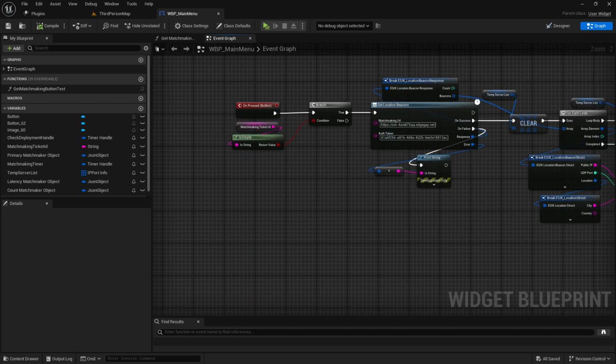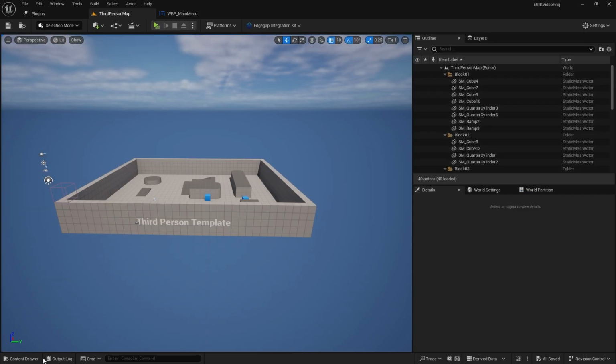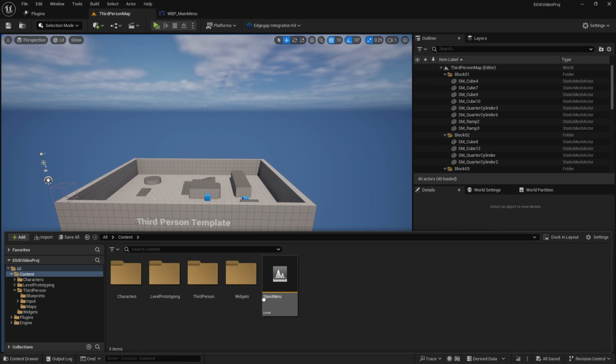So yeah, I'm just checking if I'm missing something from my second screen. Just give me a second. No, we are not. Okay.